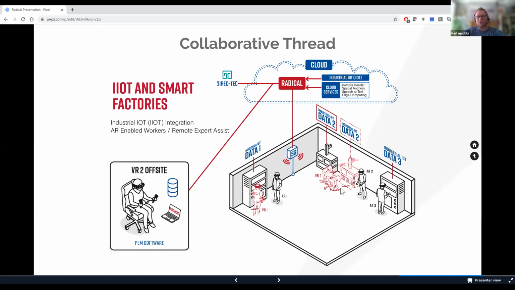And of course, then bring colleagues in, whether they're remote colleagues that are offsite. You can pull those in as avatars, and you start to tackle cases like remote assist, remote expert, remote training, which is really opening up the reach of pushing this digital data out into the real world. So that's in a nutshell how we fit into the project and what Radical brings to the party.